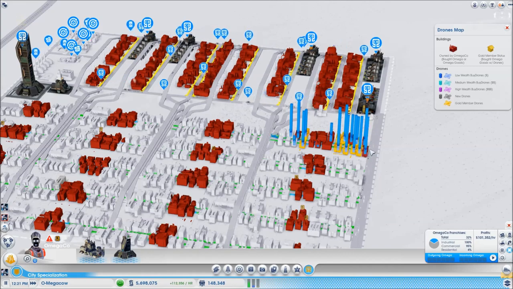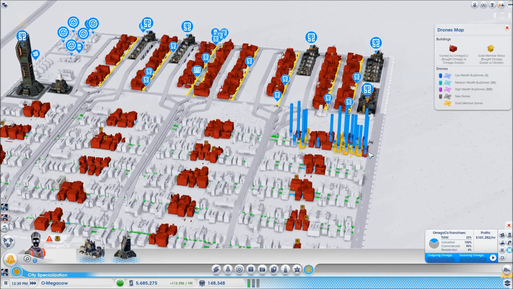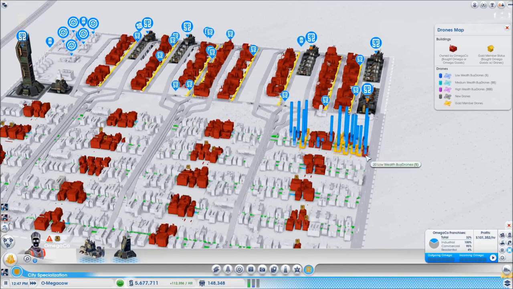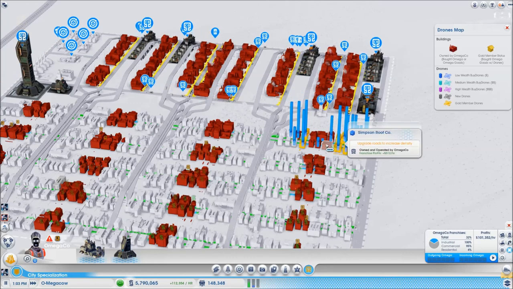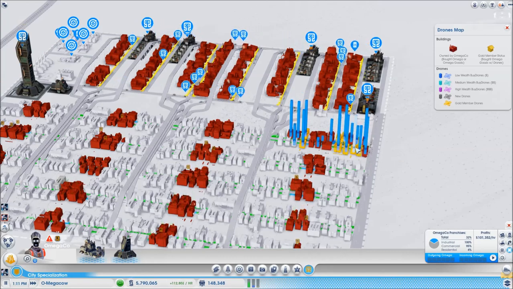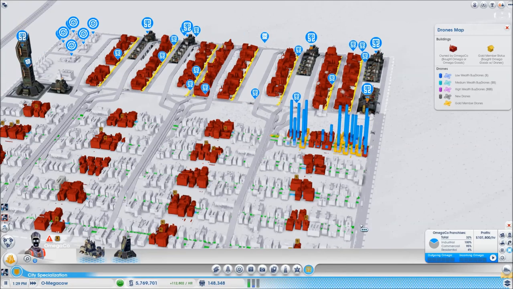So the buy bots turned, God, some of these words are so difficult to say. The buy bots turn these buildings into franchises. And then when they shop at Omega Franchise Commercial, they go gold. Okay? So that's the process.